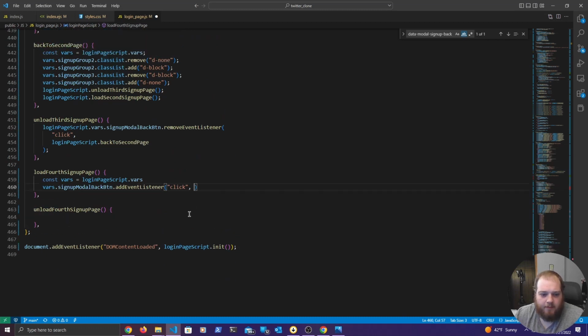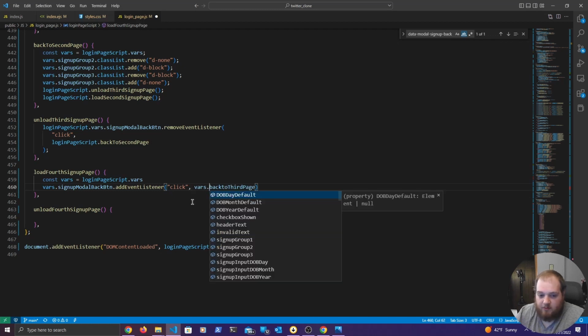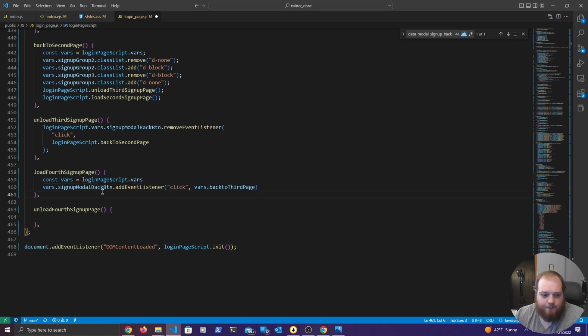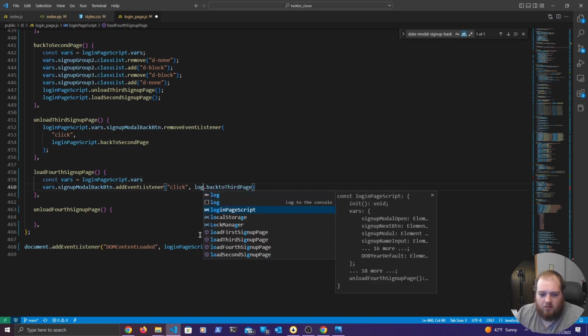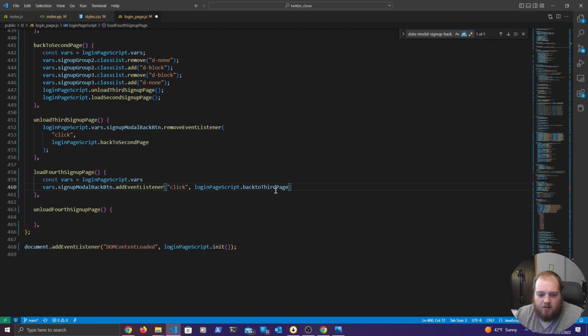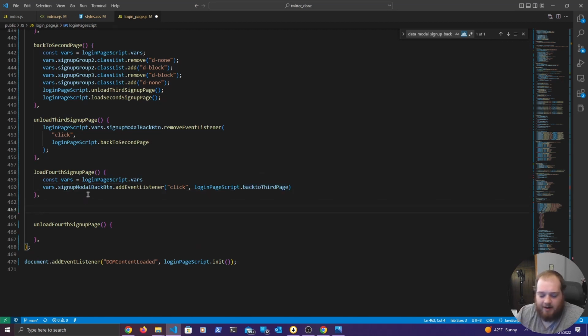So we're going to do back to third page. All right, and that's going to be the pointer to that. And that's actually going to be vars dot that. Or wait, no, it wouldn't be vars. It would be login page script dot back to third page, because I'm going to put it right here.